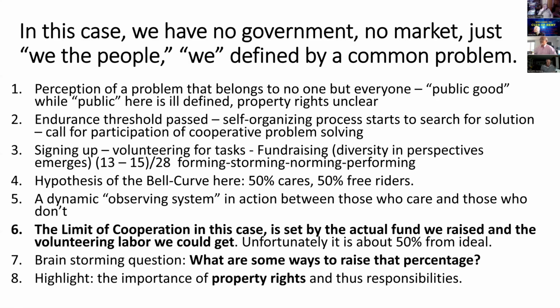So in other words, the problem does not belong to anyone, but actually it also belongs to everyone. So that's the idea of open system. The second one is very nice. What you said, endurance threshold is passed. And here there are two things. There are people who are just doing their own things every day and continuing to do, which is a continuous process. And in my mathematical model, that's what I described as an exponential process. It just keeps on doing whatever it is doing at a certain rate.